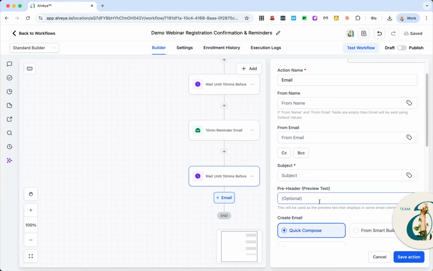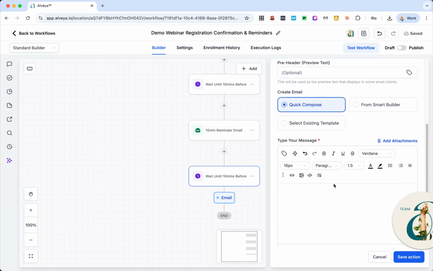Changing all the details that are through here from details, email details, and whether you're wanting it to be a quick response type email or from a template, so it looks a little bit prettier. But basically in here you'll come in and using the swipe copy that I've given you, you can use that as a template and add the link to where you're hosting the replay of the webinar.